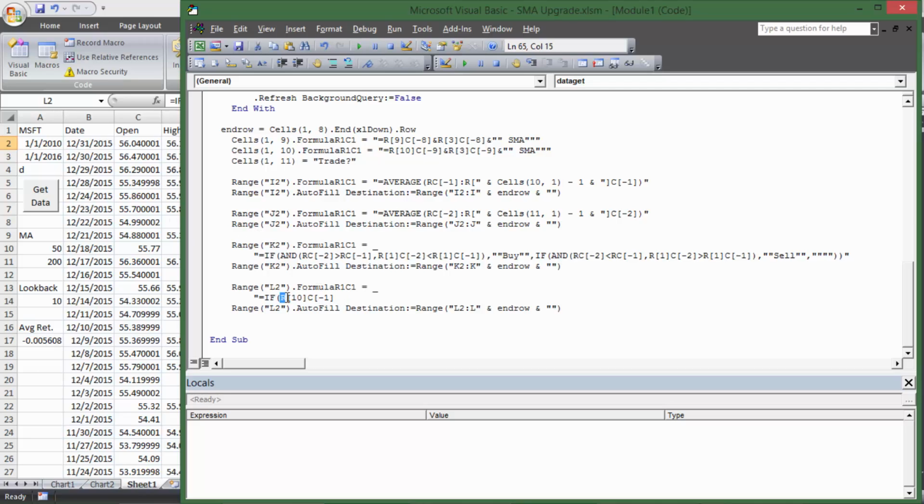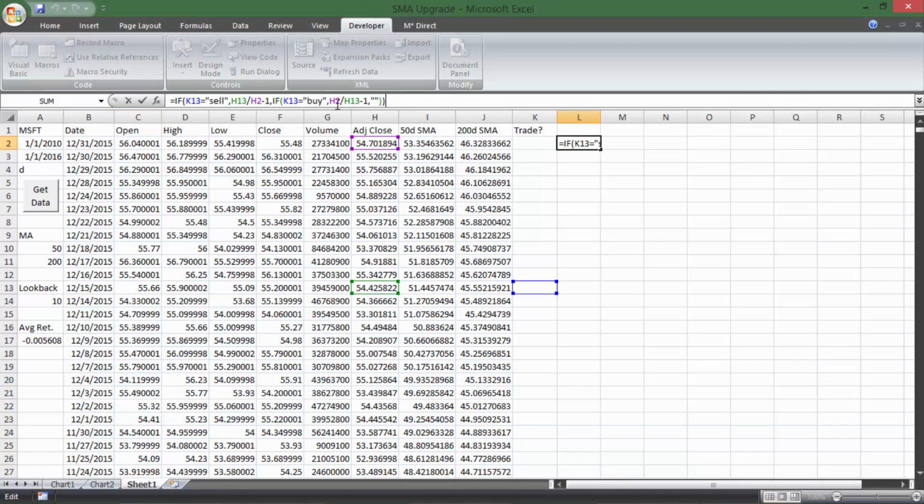So now we have if the row 10 down and column 1 to the left equals cell, and when you do an equals with quotes in R1C1, you need to have 2 quotes there. So if it's a cell, it's a double quote. If that's a cell, then we want RC. In this case, I'll go back and show you so it's really clear. We want the cell H13, which is 1, 2, 3, 4 columns to the left and 10 rows down.